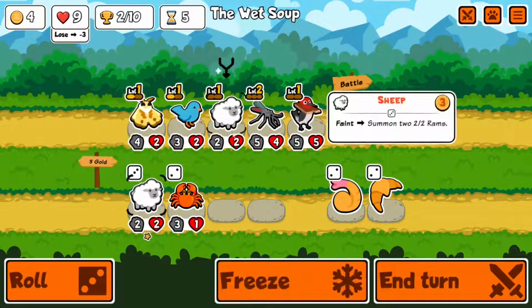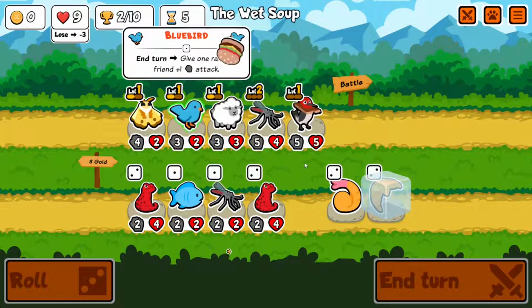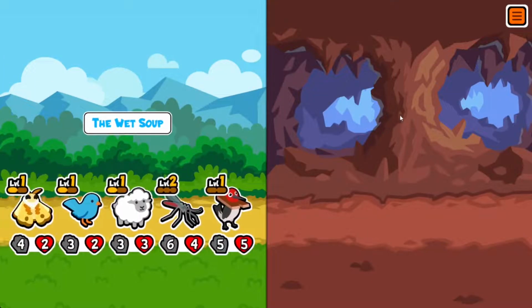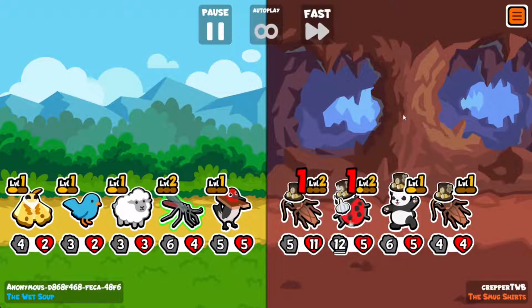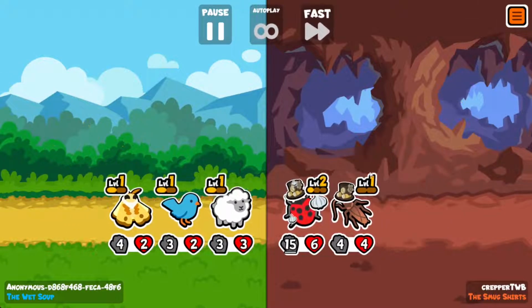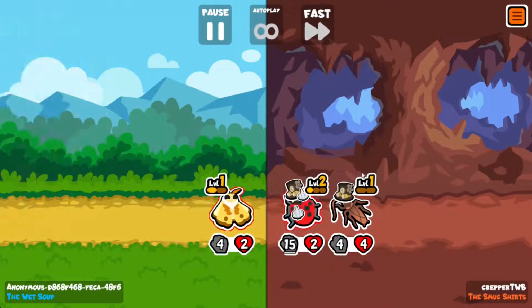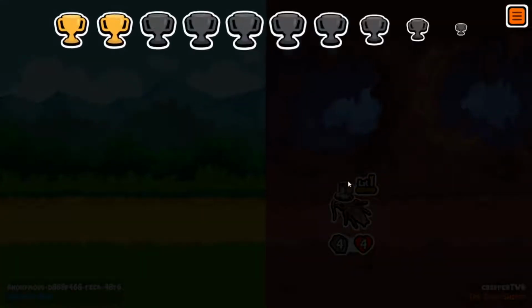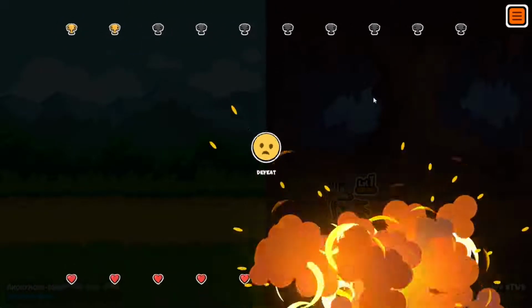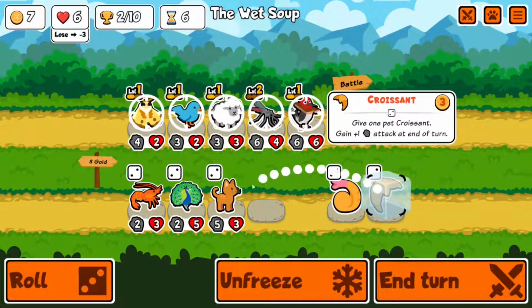Think I'm gonna sell the mosquito next. Just because I think it's kind of... Bluebird, you bastard. It's kind of the weakest link. I think we might win this one. Actually, no, we're losing. Unfortunate. Another loss. But that's sort of the trajectory most of my runs go. Lose a bit early, win late game.